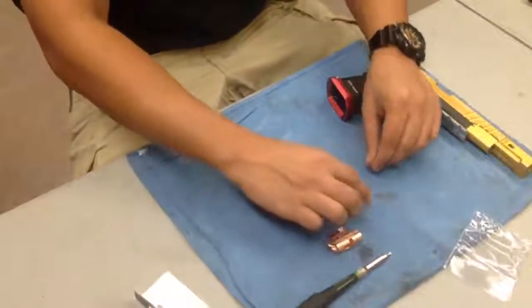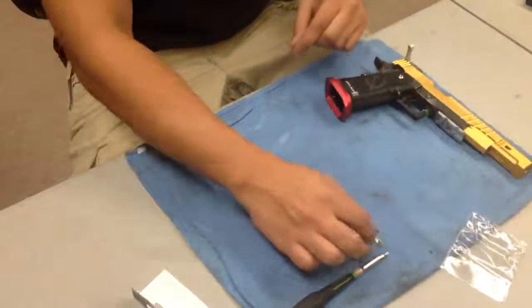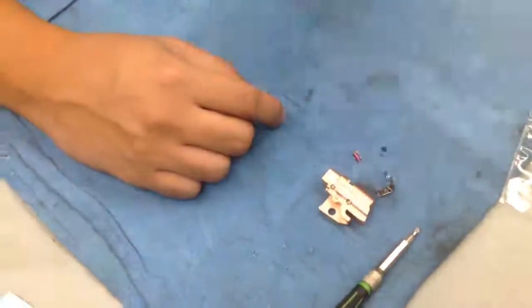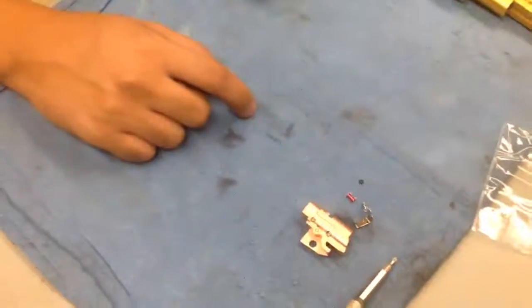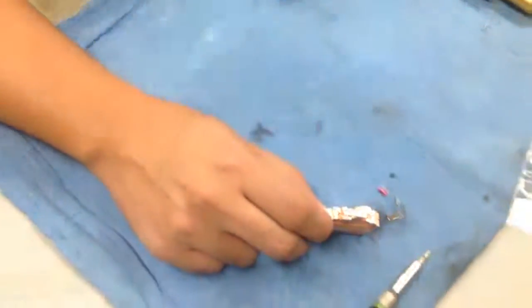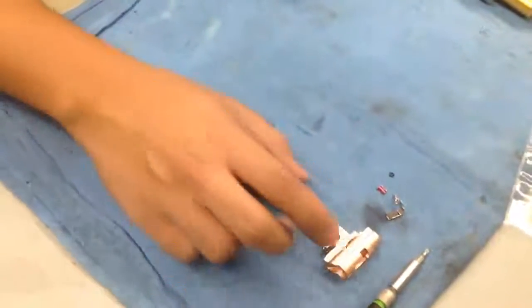So this is what actually comes in the packaging. You have your Maple Leaf press hop-up unit, you have the steel hop-up tensioning arm, and you also have the iKey, which acts as your secondary tensioner. Looks like we also get an additional O-ring for the tension adjuster. We already have one O-ring installed for us by Maple Leaf, so that's good. We'll get into the gun now.